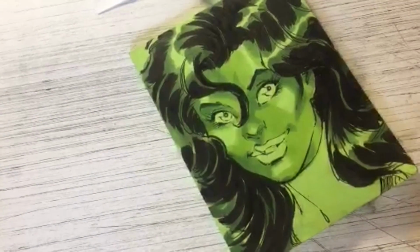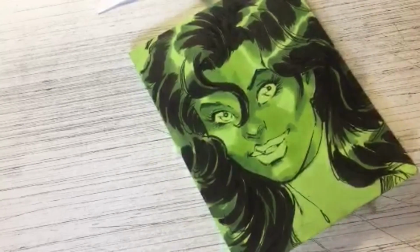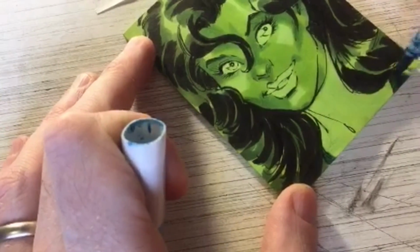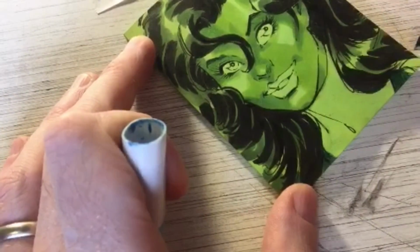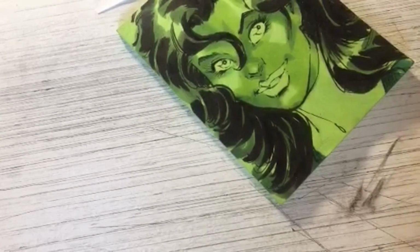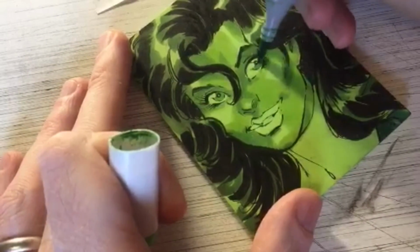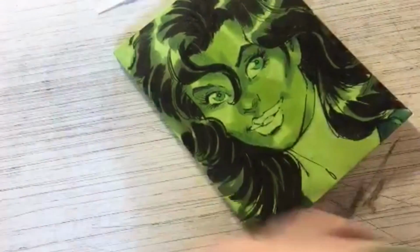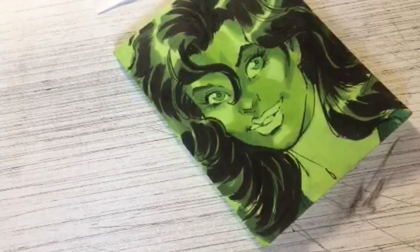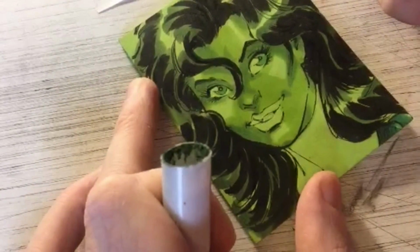Okay. Now I'm going to draw her in her Fantastic Four uniform. So I'll put a little blue in here, some B14. Oh, I gotta get those eyes. How about some G14 here for a different shade of green for her eyes. And some of that G46 again to shadow it out a little bit.